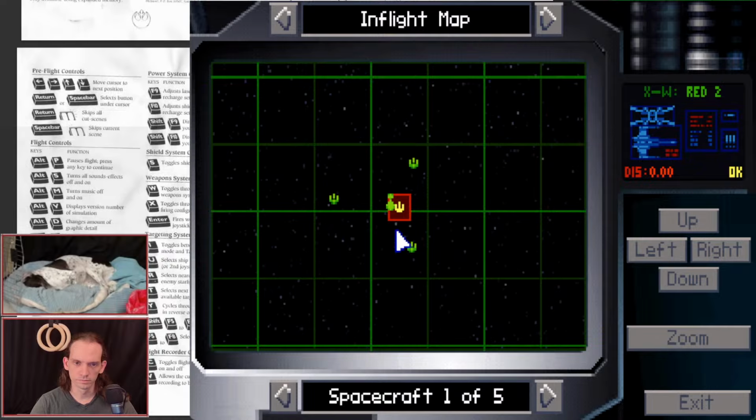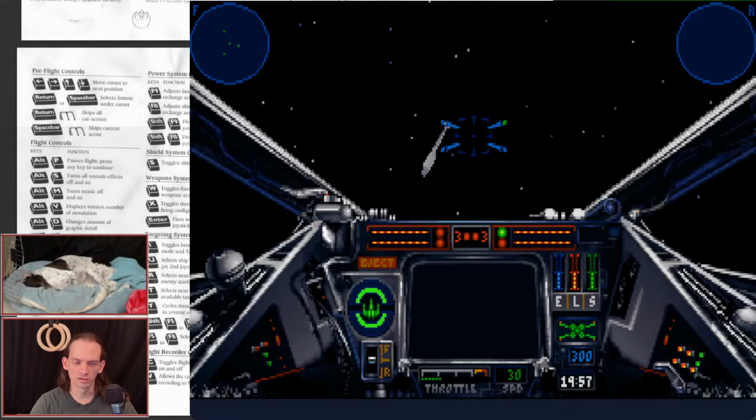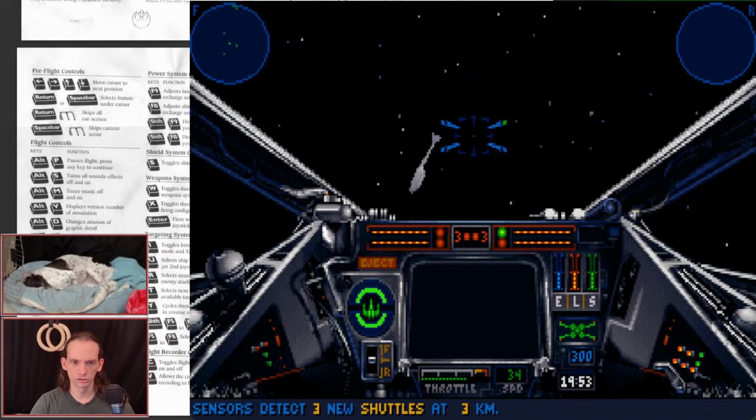Let's just take the map beforehand. Alright, so this is the frigate Redemption. Okay. So that's the main thing we have to protect. And then there are also others. Alright, so we have 3 new shuttles.